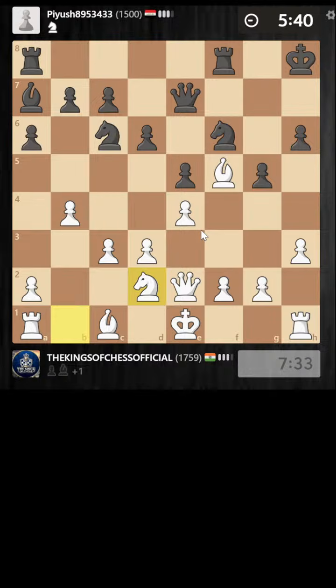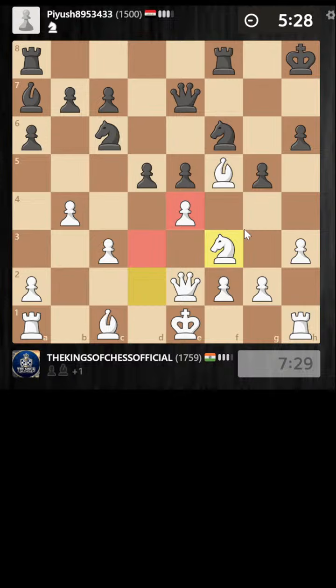Let's see what he responds with. He continues with pushing d5 and we play knight f3. If he wants to take, one can take it. That's a very simple trade which is going to happen. Let us see what he wants to play.